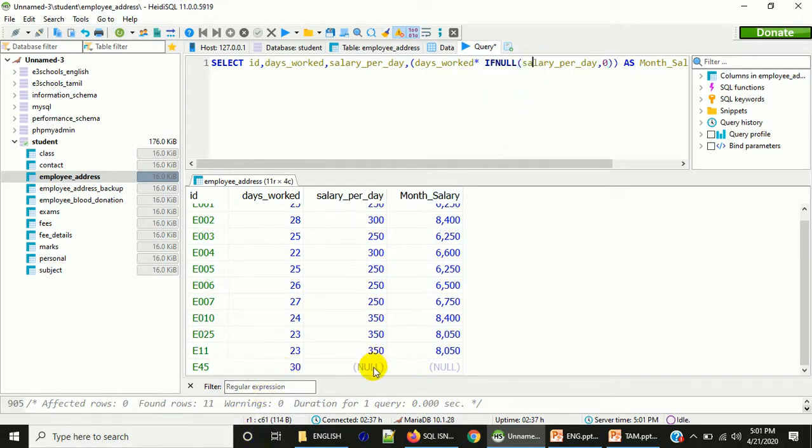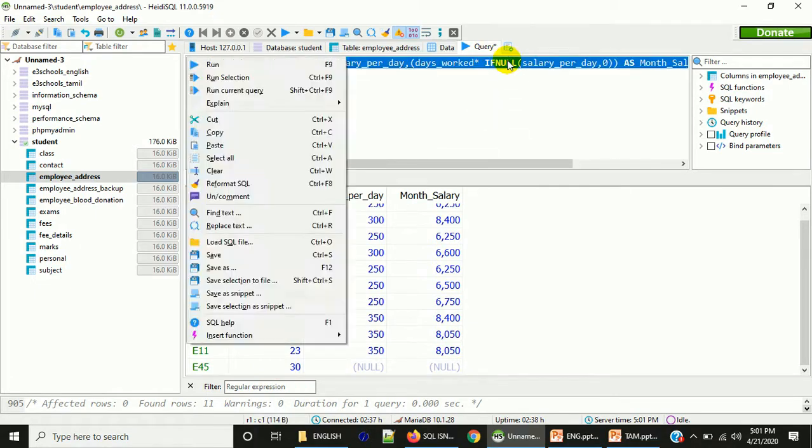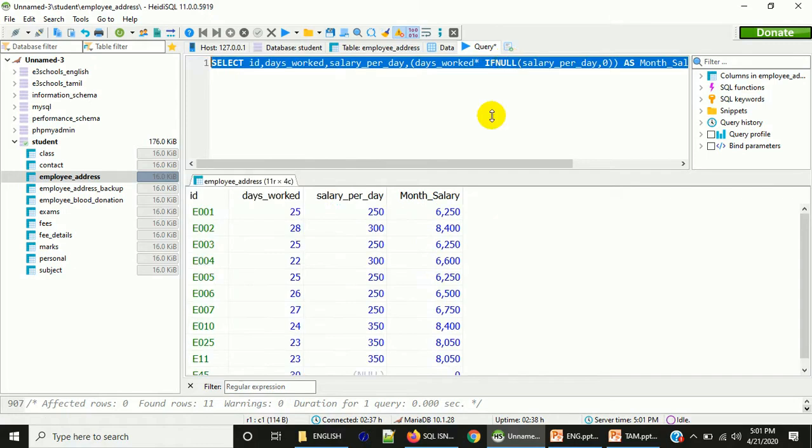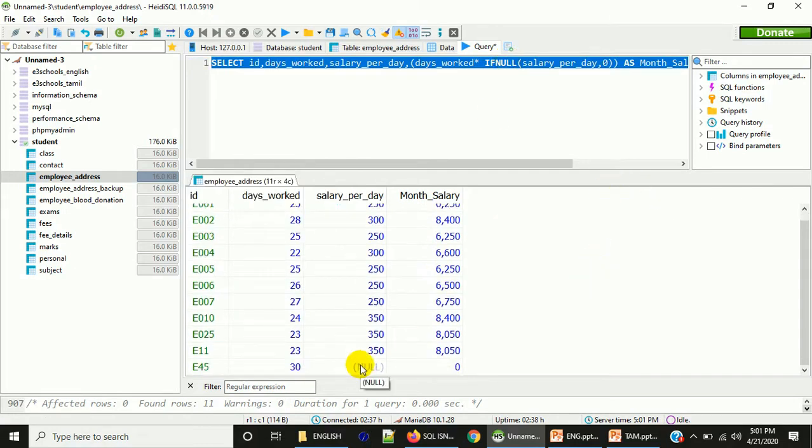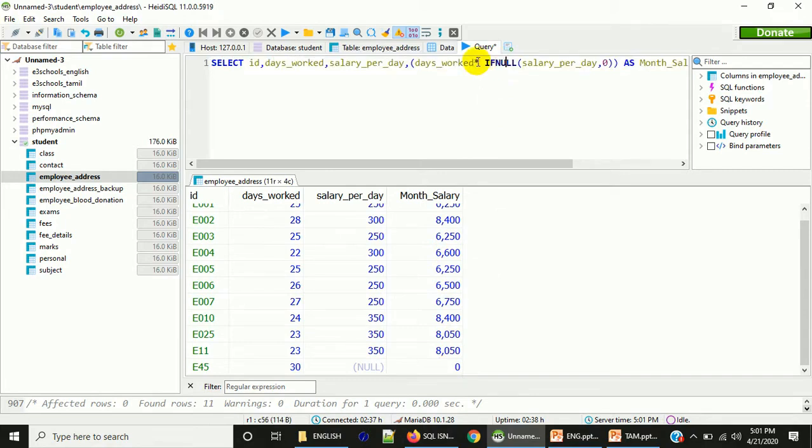So while calculating, this will take 30 into 0 and then print here. The null value is not disturbed, but 30 into 0 will be printed instead of printing null here. So this is the actual usage of the IFNULL function in MySQL.